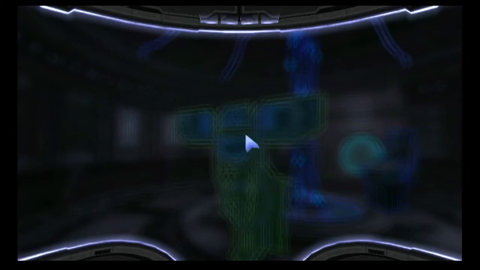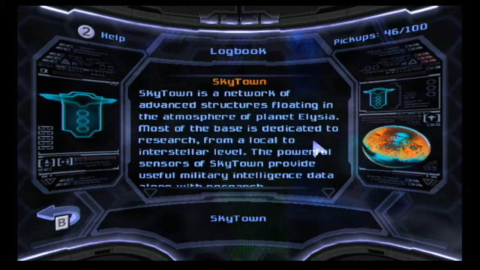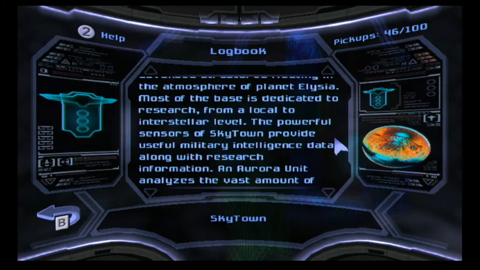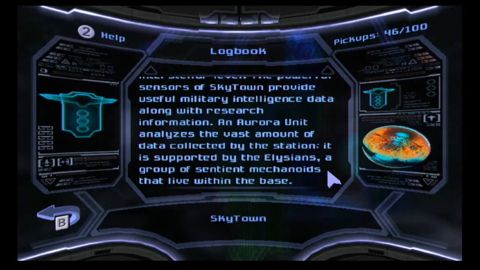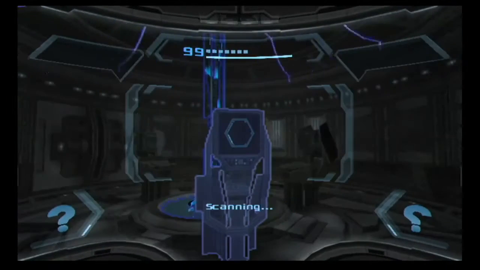Skytown, which is in Elysia. Skytown is a network of advanced structures floating in the atmosphere of planet Elysia. Most of the base is dedicated to research, from a local to interstellar level. The powerful sensors of Skytown provide useful military intelligence data along with research information. An Aurora unit analyzes the vast amounts of data collected by the station. It is supported by Elysians, a group of sentient mechanoids that live within the base. Cool. And what is this?